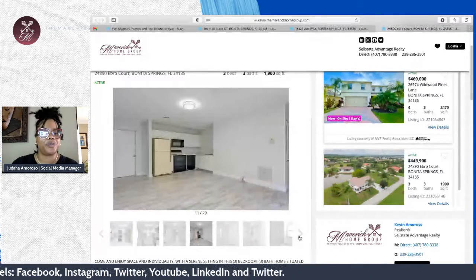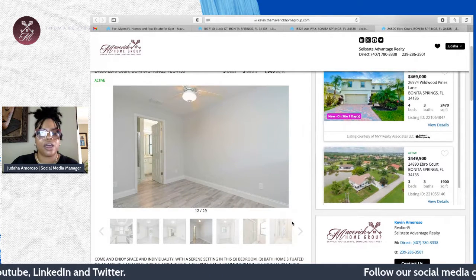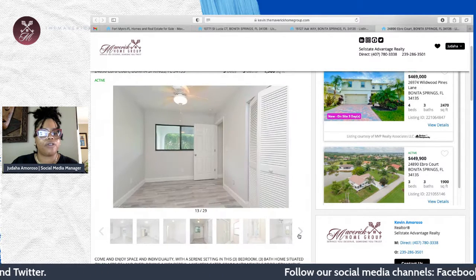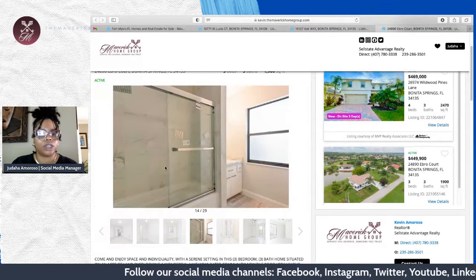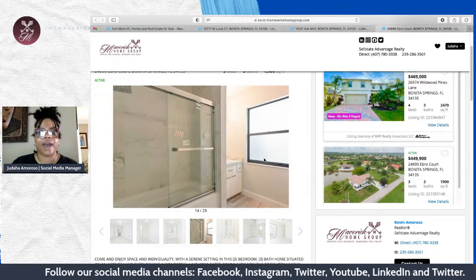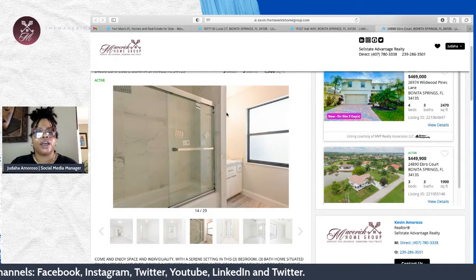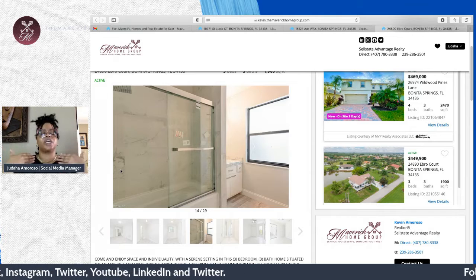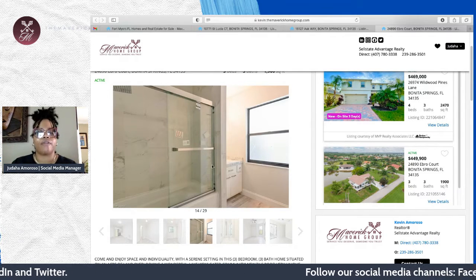Now we're gonna move in. So that's another little kitchenette. And then over here into our first bedroom. Bedroom's a little bit smaller. We have a bath here. And then I guess here you have, you know how some baths have the shower pushed out more, and then you have that little area where you have the sink.